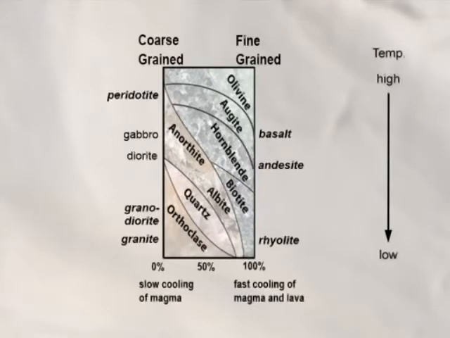Now, in the chart, I also have on one side coarse-grained, other side fine-grained. So the coarse-grained would be those rocks that form basically from magmas by slow cooling. On the other side, we have the fine grains, which would be the fast-cooling lavas and things like that. And what I've done, I sort of bold-faced some of the rock names: peridotite, basalt, granitic rocks, andesite. Those are highlighted. And why? Because these are the rocks that we've been talking about most in our discussion so far.